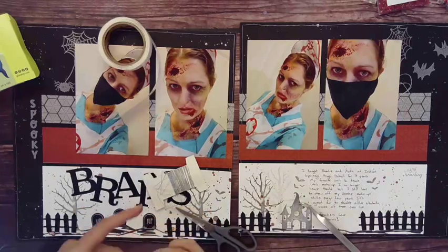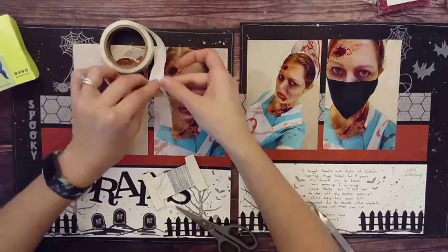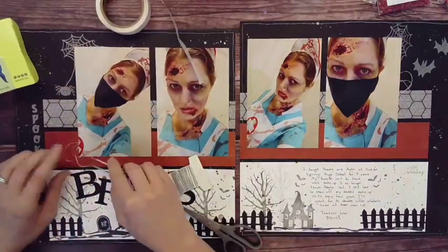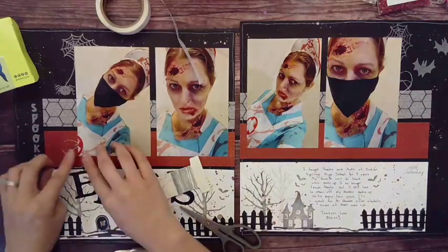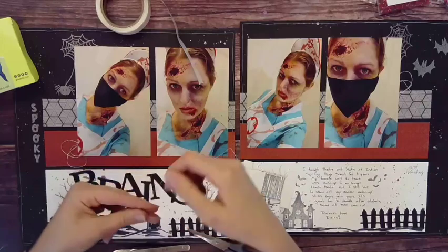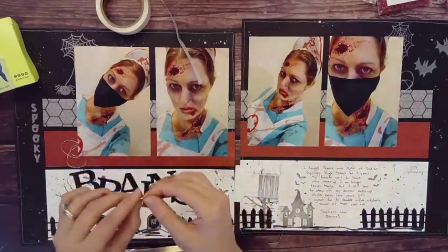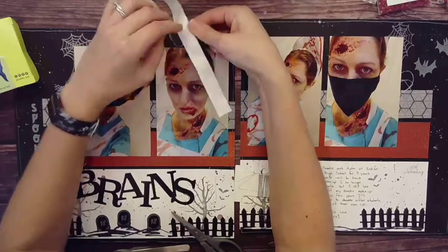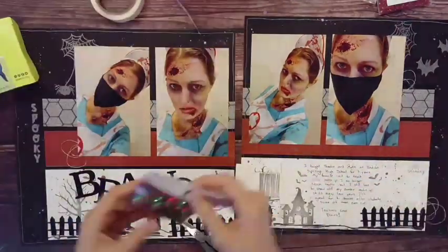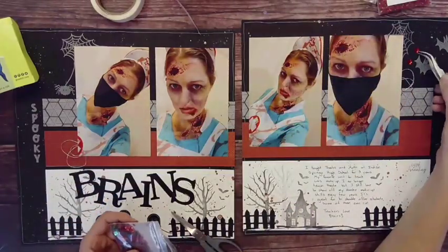When I add embossing thread, I like to wrap it three times around my finger and then roll it onto a glue dot. I use my tweezers to place it underneath and stick it down, then pull the loops to slightly different lengths so they're not all the same. It really adds a fun different texture to the layout, and it repeats that silver element for visual continuity.